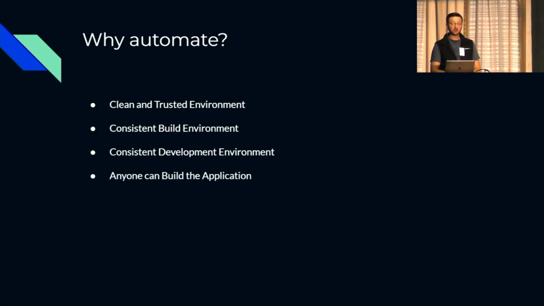Very important part, anyone can build the application. So we are a shop of 5 people, 3 APL developers, and if I make a change, they can't be relying on me to build it for testing and acceptance. So we have a couple other colleagues that can log into either GitHub, or they can download the repository from GitHub if they have access to it and double-click a PowerShell script, and it'll build the whole thing for them. They don't need to know anything else. So even if somebody else goes in and updates a help page, which is very simple, it's a markdown page, they can rebuild the application for testing just by double-clicking something.